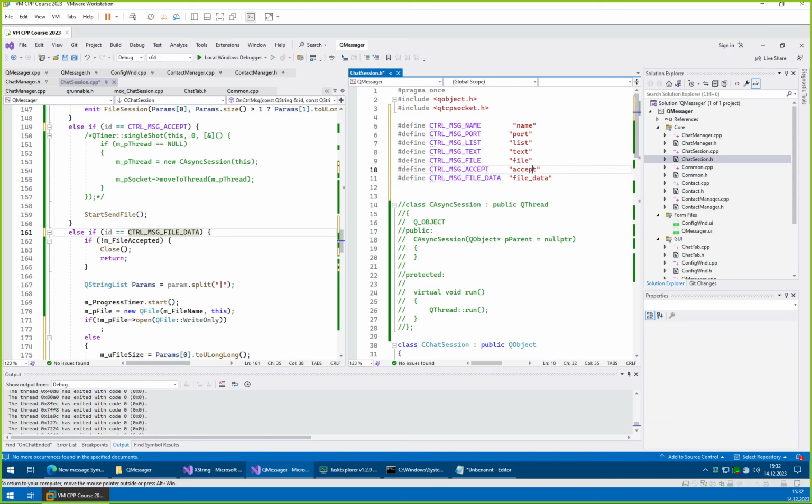So for example, we start with file offer, then we send an accept, or we close the connection on decline. We could actually have an explicit decline message, but we don't need it, I think. And then we would actually want to start sending data, and this sends us this file data tag.